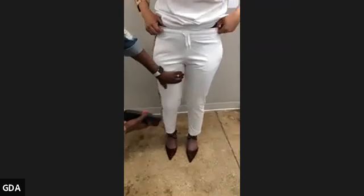And then what about the crotch? Does it feel tight like the first pair? Is the crotch tight? Nope. All right. If you see it, maybe. The test is always. It's tight, yeah.